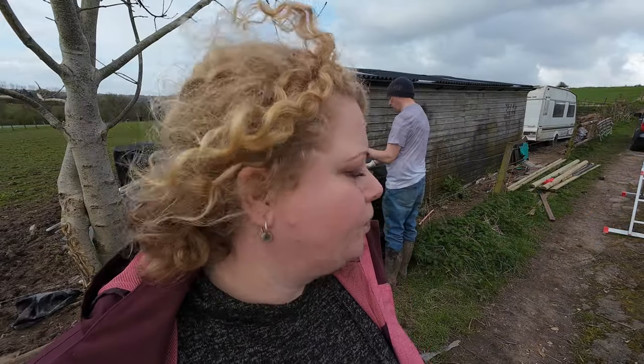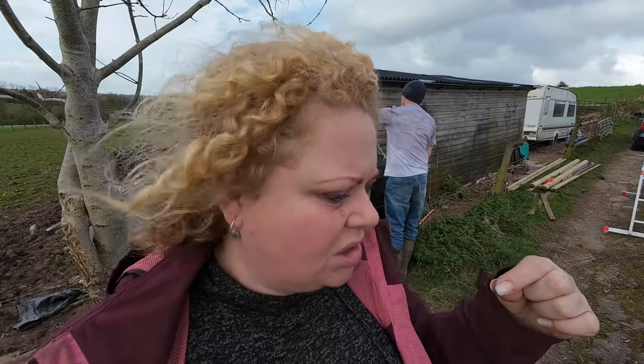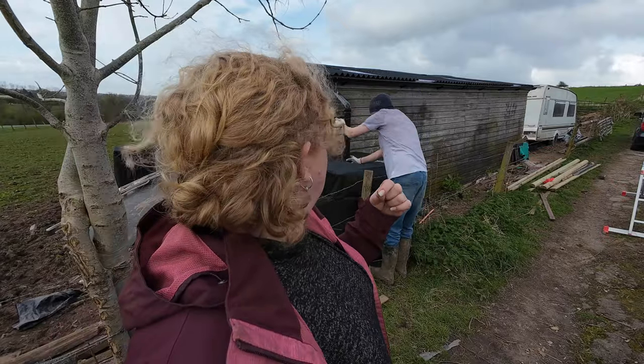And the IBC has got these little, what are they called? Eye holes. Yeah. And we're going to cable tie the downpipe to it for now until we find a better solution.